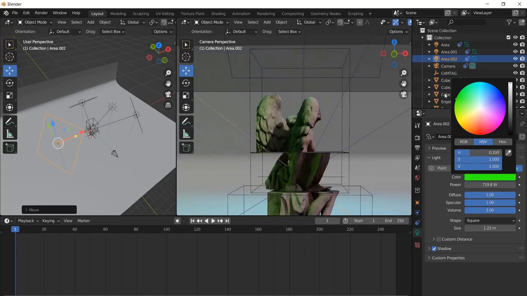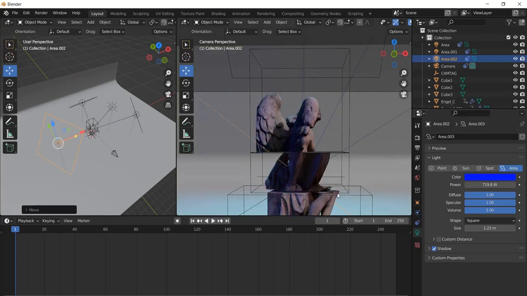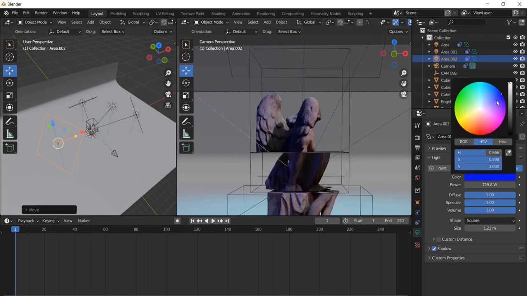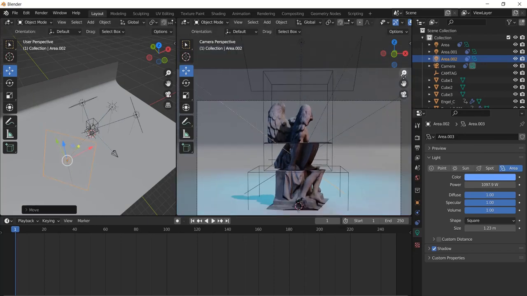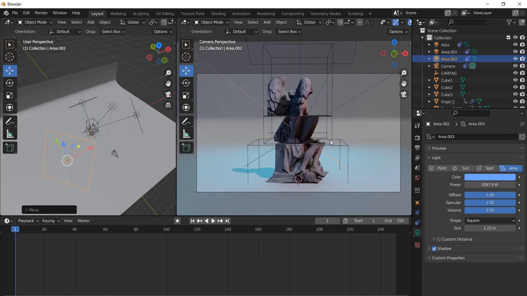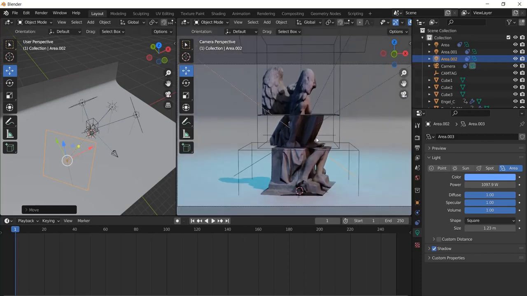or yellow. Okay, this purple is not bad. It's dark but not bad. Okay, take it to the light side like this. Then increase it more, make it show. So we now have light for all angles of the statue. We don't light it up too much, at least this one is not bad. So we just leave it like this, not too bright.